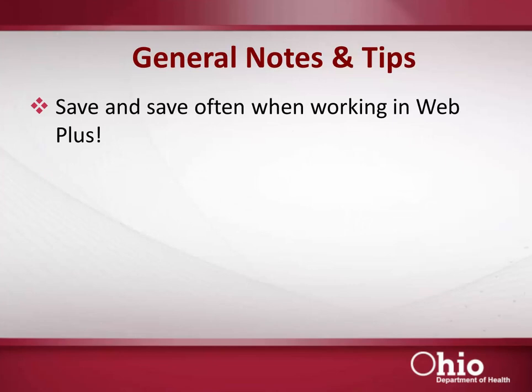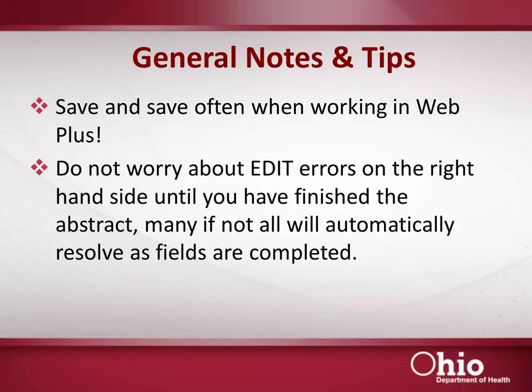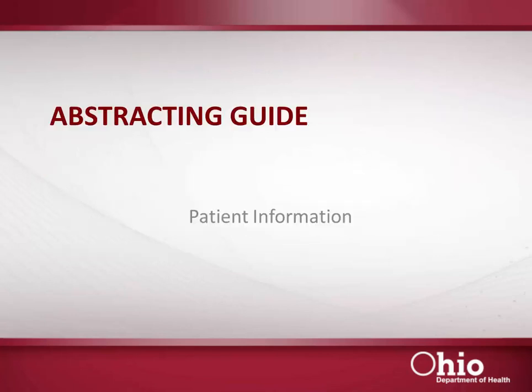Please save and save often when you are in WebPlus. Any unsaved work is lost when WebPlus times out. Every time you save while completing the form, you will notice edit errors on the right-hand side. You can disregard these until you have finished the abstract because most of them, if not all of them, will disappear as the form is completed. These are highlights of some of the general notes and tips. Please read the abstracting guide and review the overview webinar for other notes about using WebPlus.